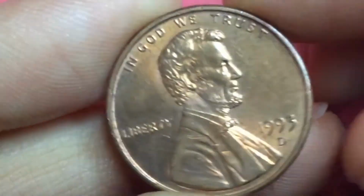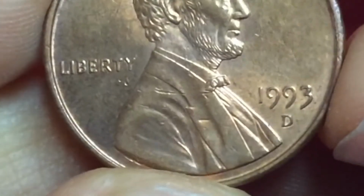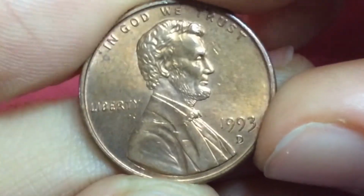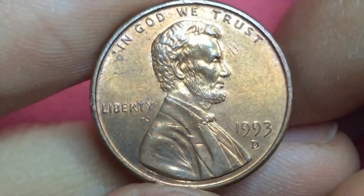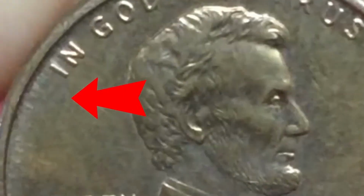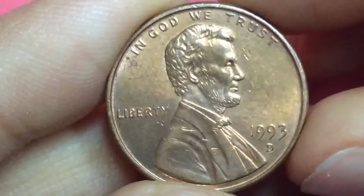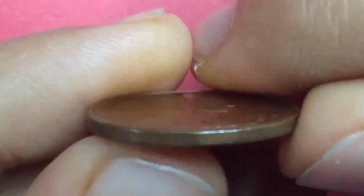D standing for Denver Mint. And in the exergue, the initials of Victor David Brenner, the original designer of the obverse side. All lettering and device elements are fully struck, nothing to note. Surface showcasing rose and lilac hues throughout a blonde gold surface. What fades the total luster is a little patina to the west edge near the I letter in God We Trust. Also, some deep contact marks are seen on the President's suit. Coin has a plain edge.